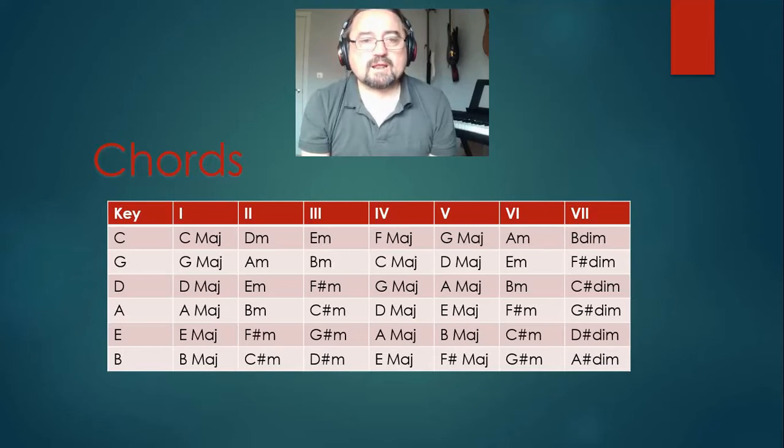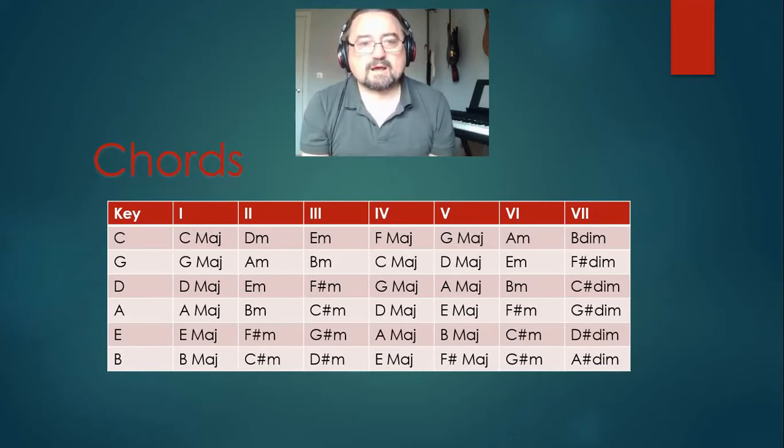So you can see there, in terms of just the triads, what we've got in each key for chord 1, 2, 3, 4, 5, 6 and 7. That gives you a little overview that you can think about when playing the chords in all different keys, to see what you've got available. And if you actually look at it, you can see the scale within that as well.